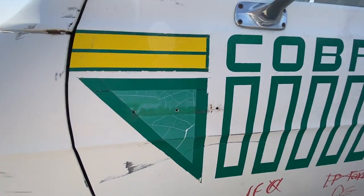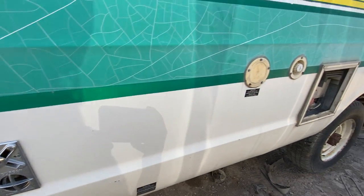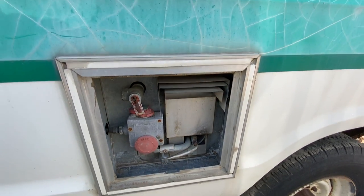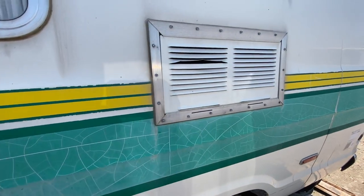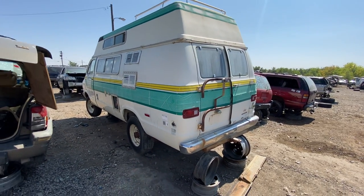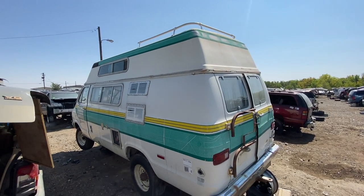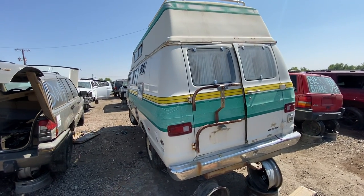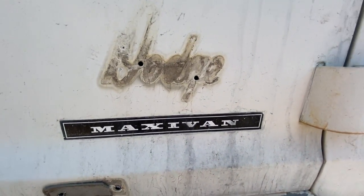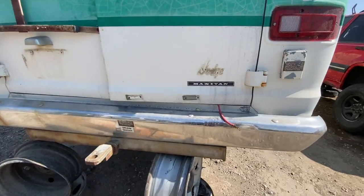The Cobra sticker held up pretty well. There's where the Tradesman B300 logo was. It's got a heater — there was the exhaust. It's got water on board. There's the propane for the heater. I have to excuse the noise — we're near an Air Force base and sometimes they're out doing maneuvers, so pretty cool. Look at that — you've got the big old thing on the top with a luggage rack, or it's like the poop deck, with a sleeping area up top. There's the back of it with the double doors. Dodge Maxi Van logo. This is to connect to shore power — three-prong plug there. Trailer hitch.